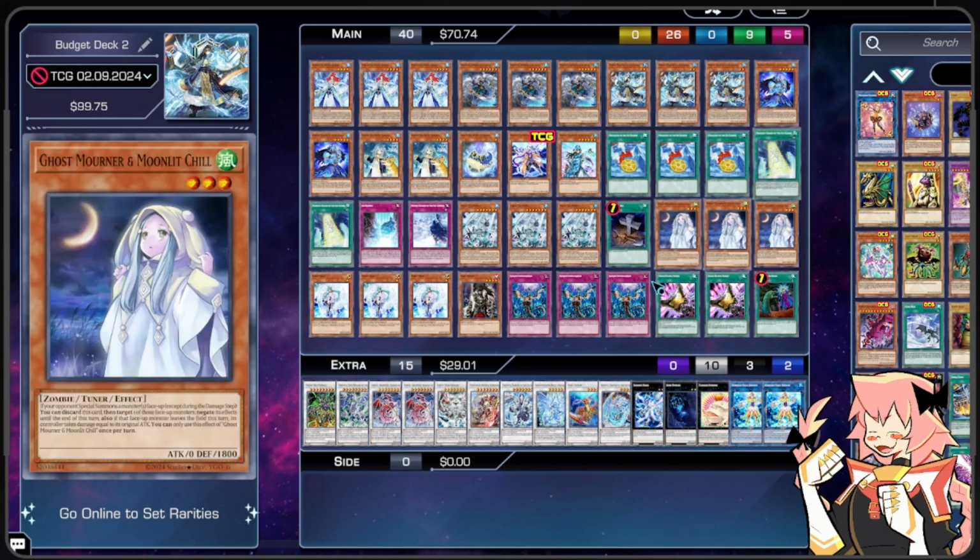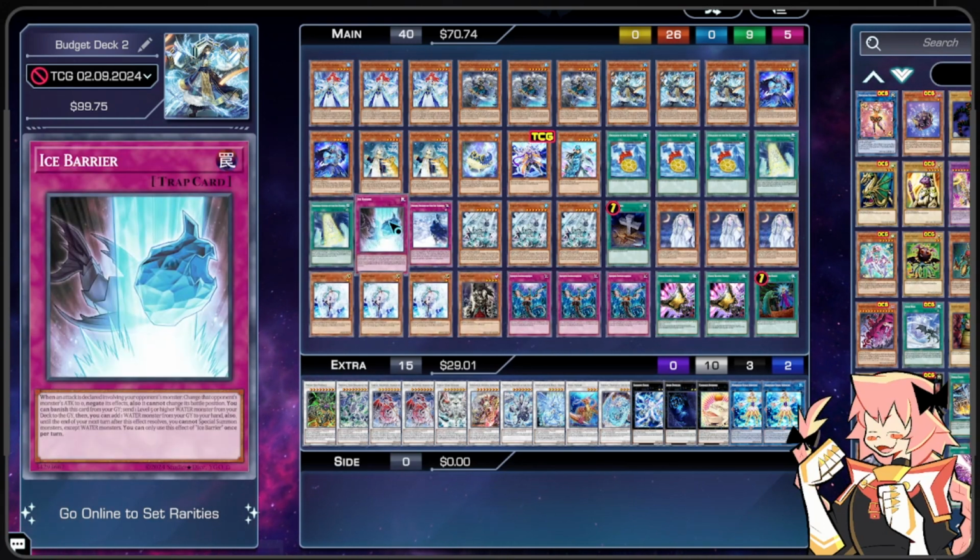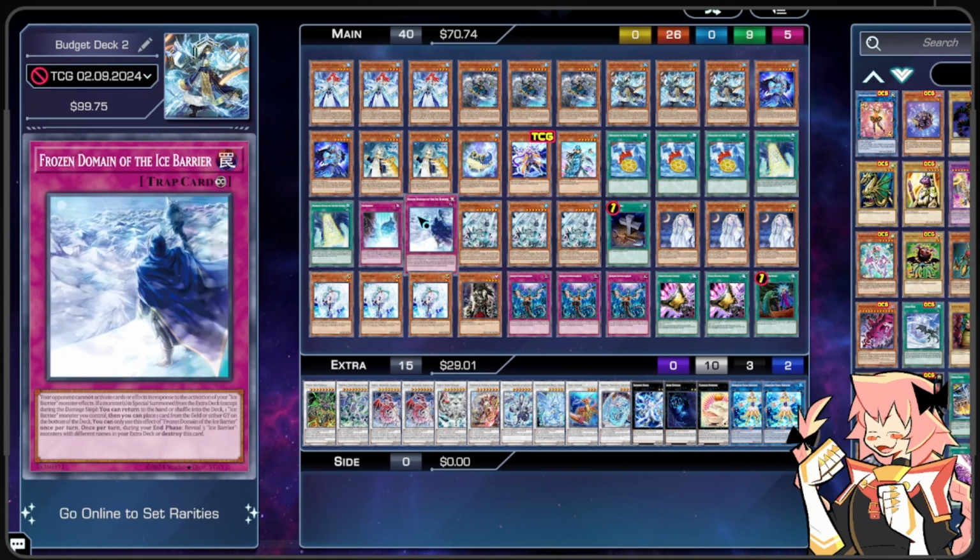And then for Ice Barrier spells and traps, we're on 1 Ice Barrier itself. It's like a neat little battle trick specifically for Tempai, but it's also reinforcement of the army of sorts from the graveyard for our high level Ice Barrier cards, as well as 1 Frozen Domain of the Ice Barrier. Your opponent cannot activate cards or effects in response to activation of your Ice Barrier monster effects.